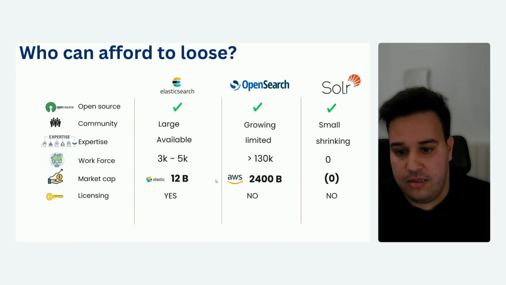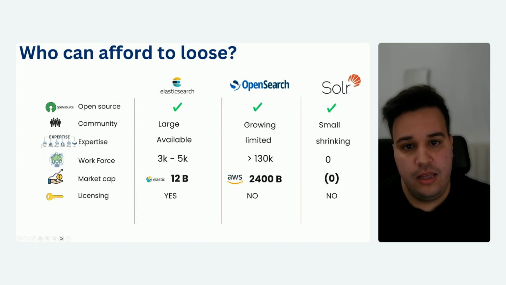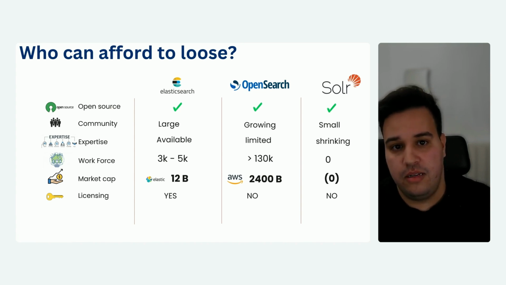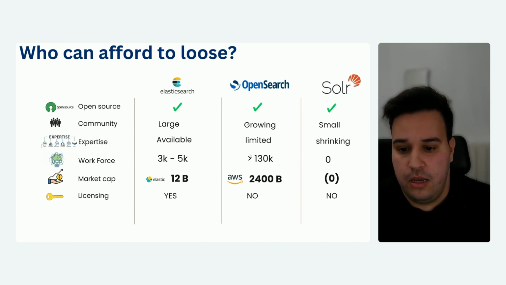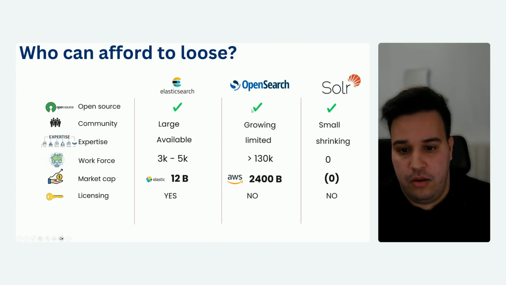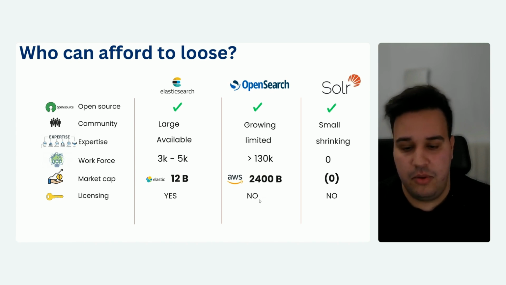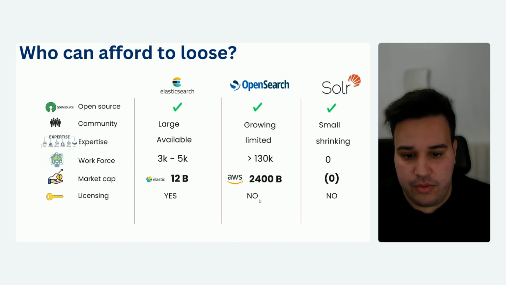For the licensing system for the on-premise solutions, Elastic used to have 3 licensing systems, Gold, Platinum, and then Enterprise. Today they only have 2, the Platinum and then the Enterprise. OpenSearch, they have no support for the on-premise solutions. There is no licensing because they don't offer a lot of features on on-premise solutions.